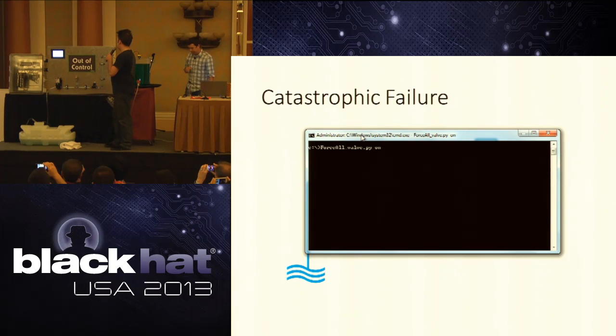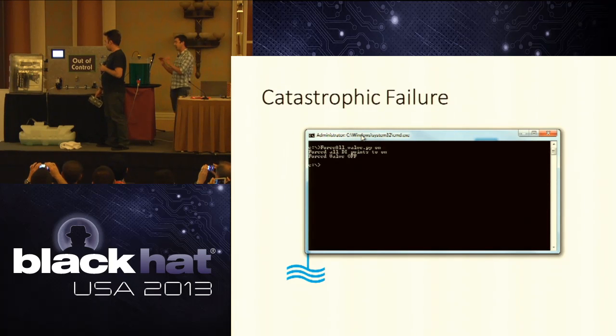So right now all the inputs are forced to high. And we're just sending Modbus packets. That's all we're doing, we're just asking the PLC to do what we want it to do and ignore logic. Oops.